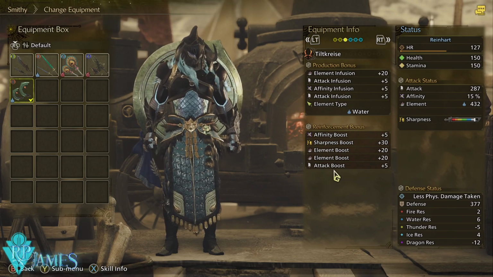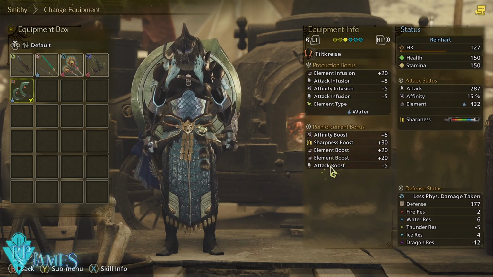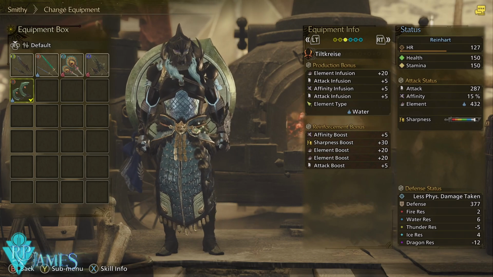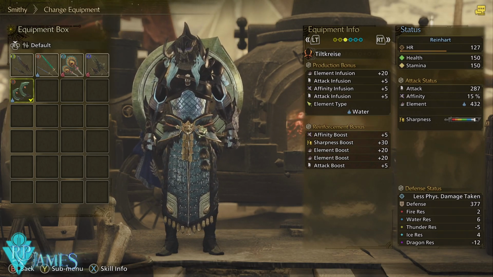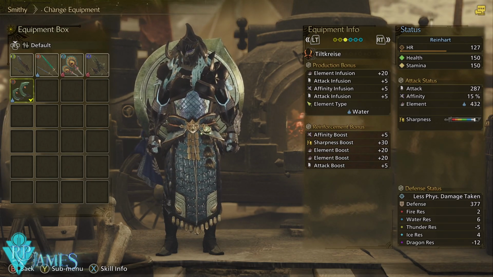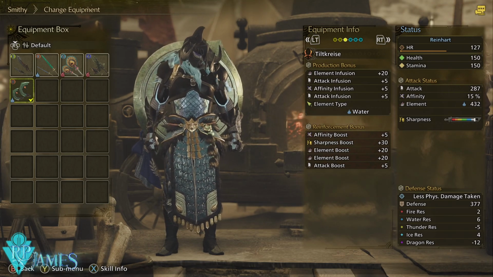So the ideal thing for you to have is going to be 3 elemental boost with 1 sharpness boost, and then the final one, either attack or affinity, it's just going to be just fine. It's not going to be consequential. The ideal thing would be to have 4 elemental boost and 1 sharpness, but hey, who's that lucky, right? I can promise you that I burned like 20 Artian weapons trying to get it, and this is the best that I could come up with.